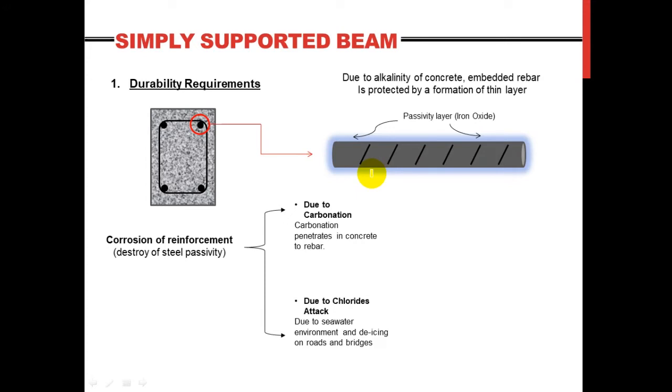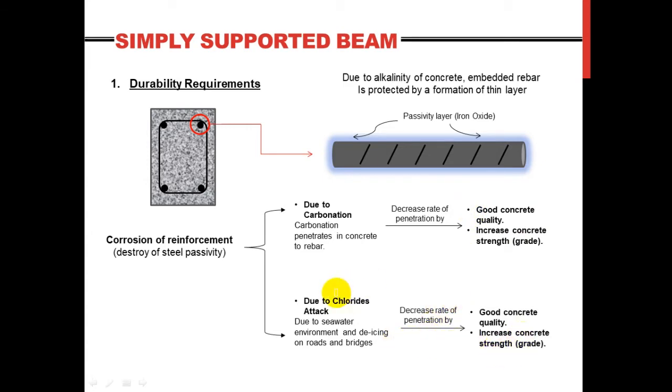This, of course, can adversely affect the rebar in a way that makes it unprotected against corrosion. Yet what is found is that this process rate declines when providing a higher grade of concrete and good concrete quality, along with other measures. And the same story repeats with the chloride attack. Corrosion is the main source of structural failure before attaining the expected life or working life of the building.